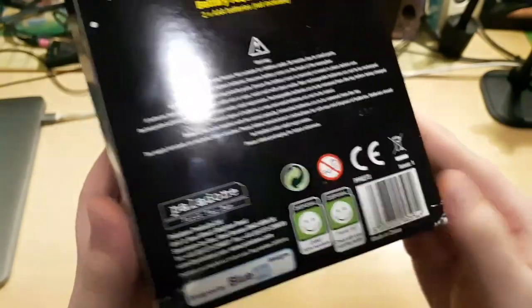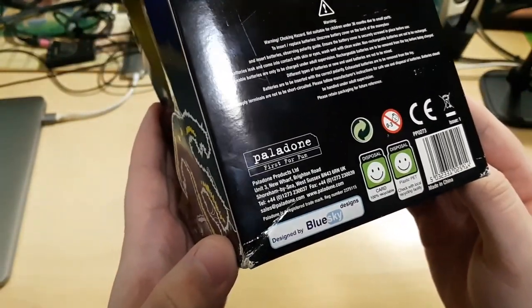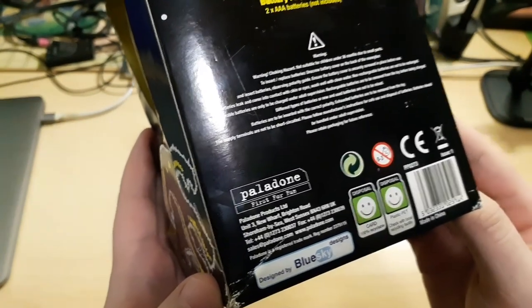Choking hazard. That's how you know we are really doing this for real. Okay, and we have Blue Sky Designs and Paladon products to thank for this.